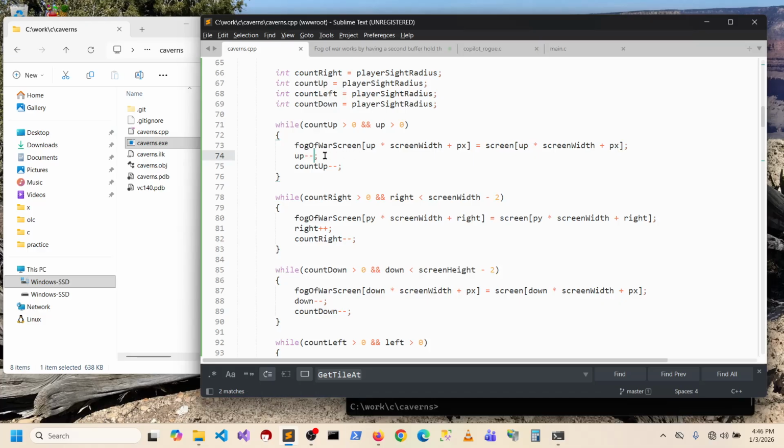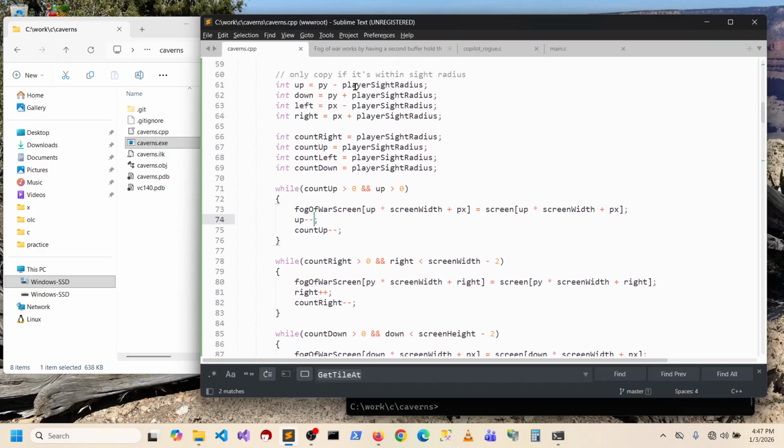So if we're on 1, oh no, it's not. So PY, if I'm on 1 and we subtract 2, we're at -1. So then we subtract, oh, we're going even further up.